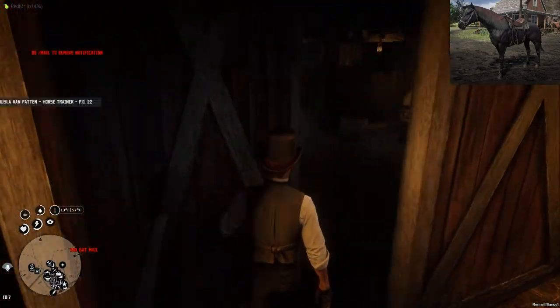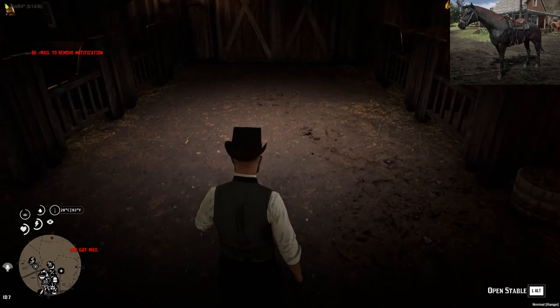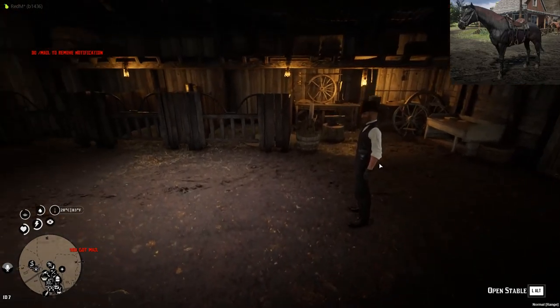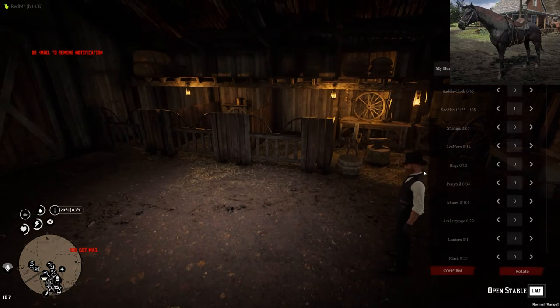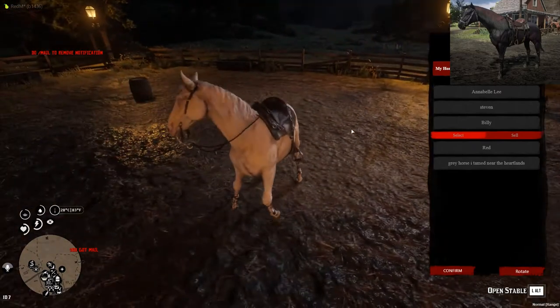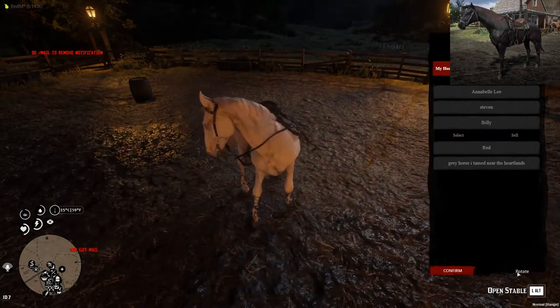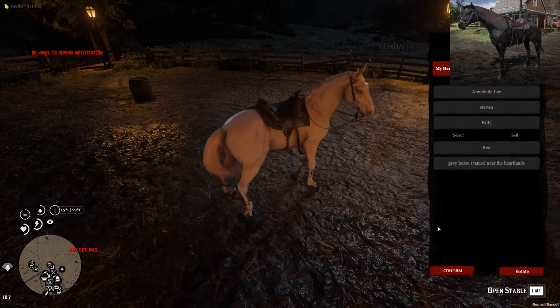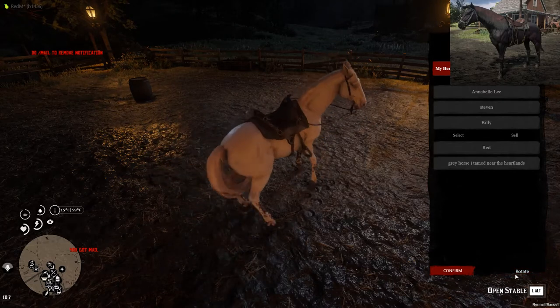So what we want to do now, we go in here, we can hold our left alt, we'll have ownership of that horse, and then we can start training his horse. I'm guessing it's Billy, yep, right there, Billy. But yeah, that's how you do it. If a person wants a horse trainer, you're a horse trainer.